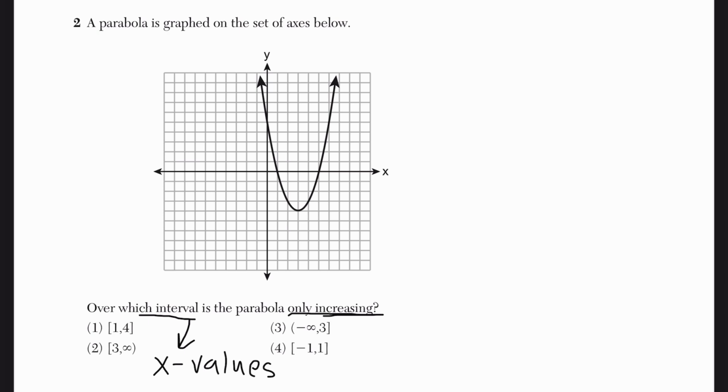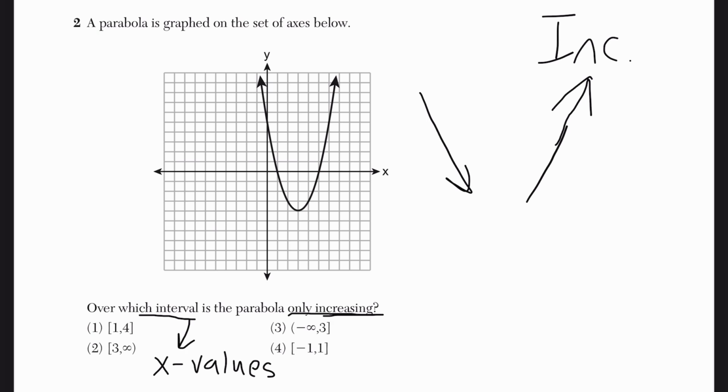They're trying to trick you and give you some x values and some y values, right? Trying to trip you up with domain and range. But when you're talking about the interval, that's usually just the x values. So we see here increasing would obviously, do you think it would be the function going down from left to right, or the function going up from left to right? Yeah, increasing.